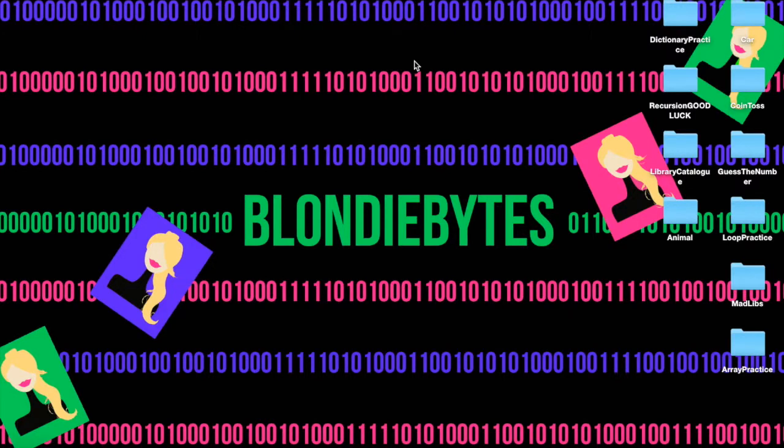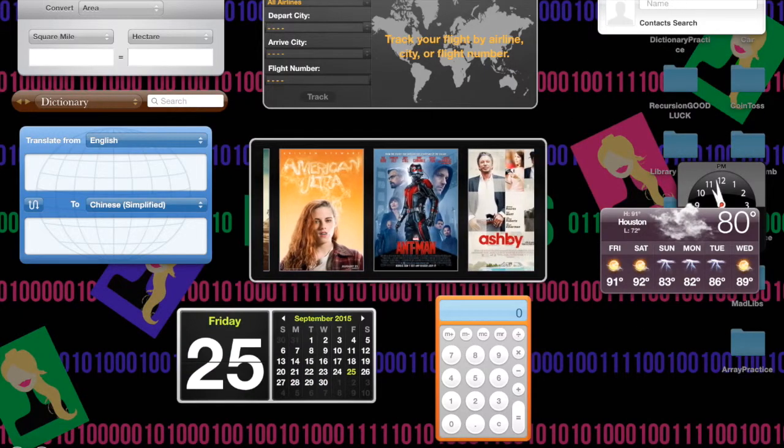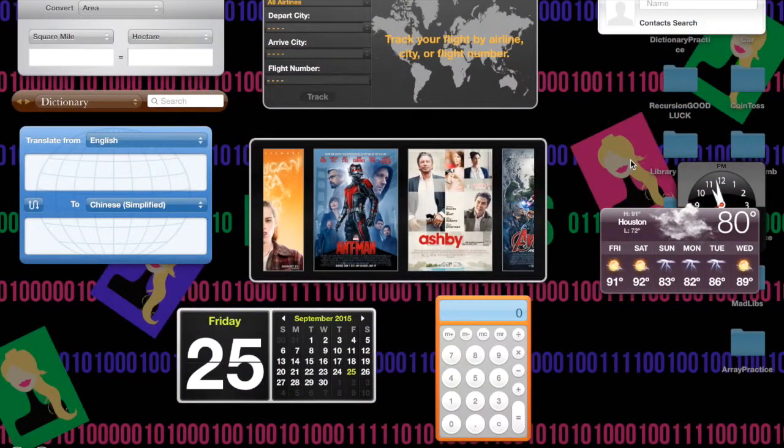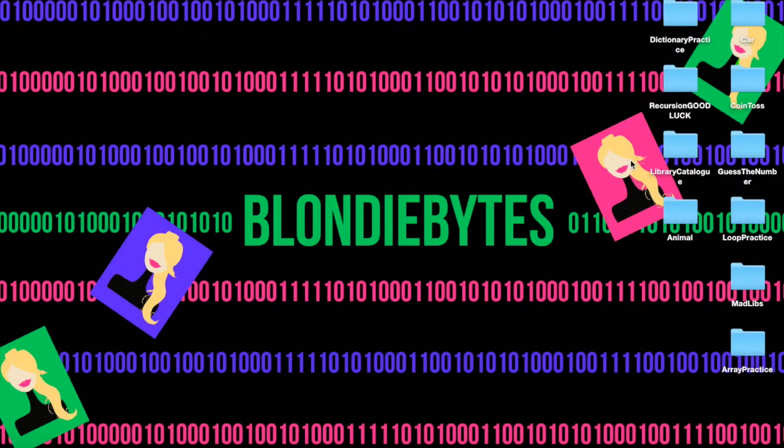And so if you don't know what your dashboard is, it's this thing down here where you can add little widgets to it. You have this little add button, but it's really annoying because sometimes you accidentally swipe into it, and I disabled all of those weird gestures, but it's still there and it's annoying. And so I want to get rid of it, and I'm going to teach you how to get rid of this annoying Apple feature.